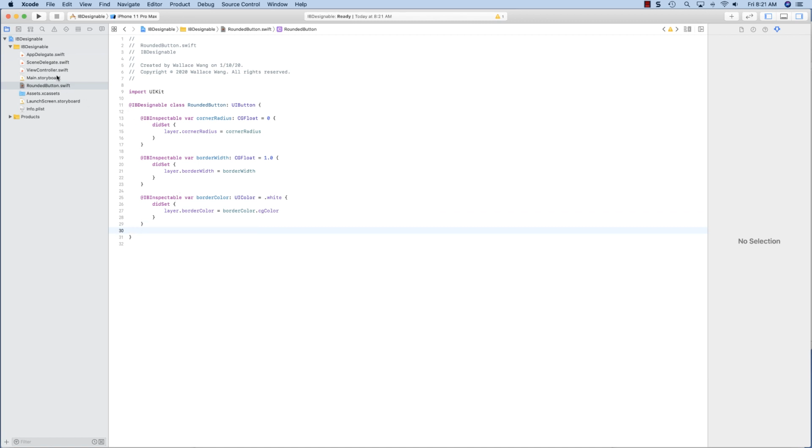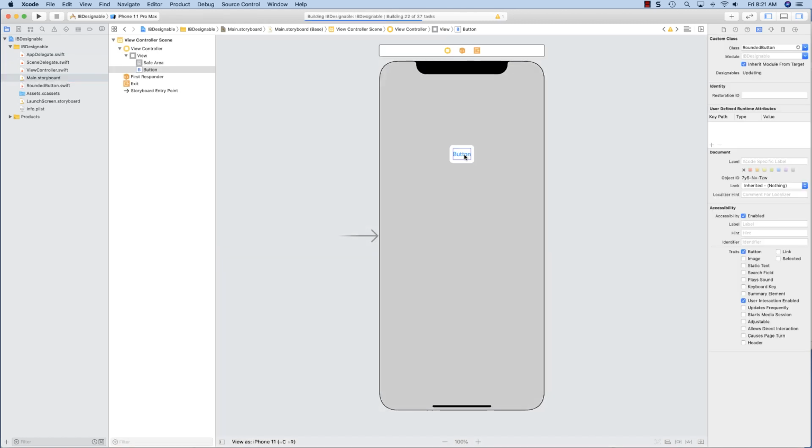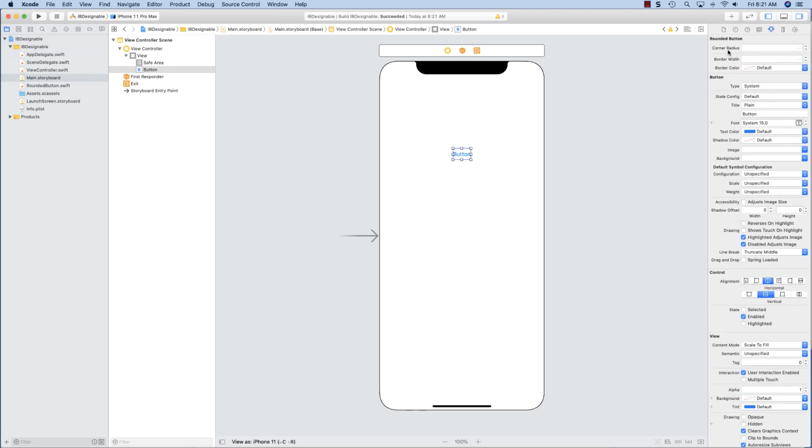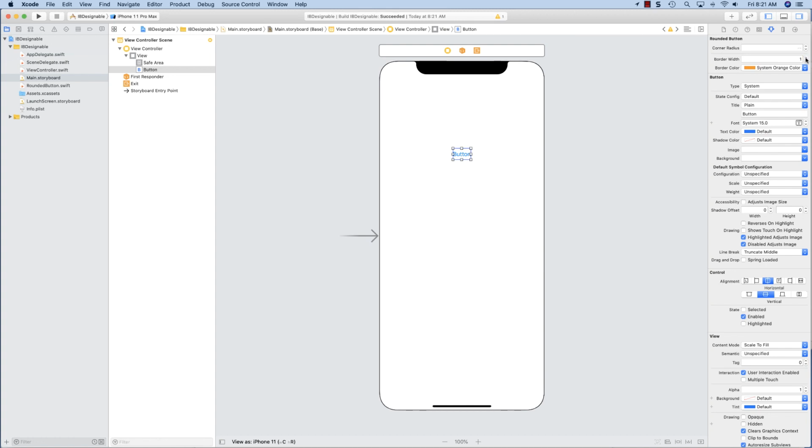And now if you click on the main.storyboard file and click on the button, click on the attributes inspector icon, and you'll see right here we can now choose a border color, a border width, and a corner radius.